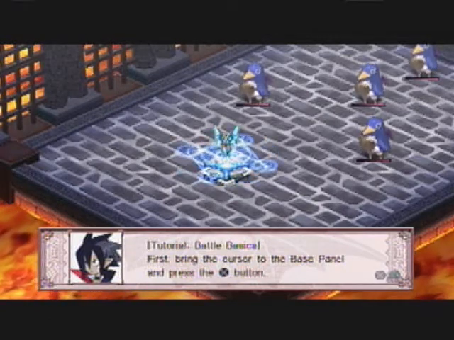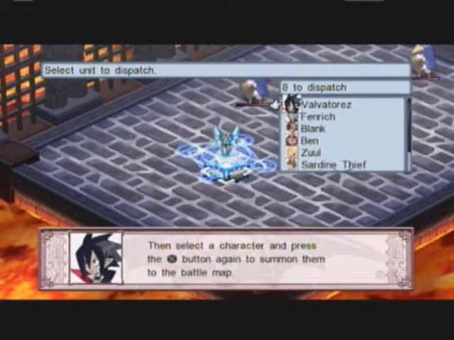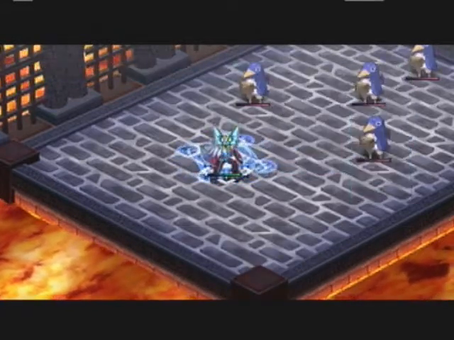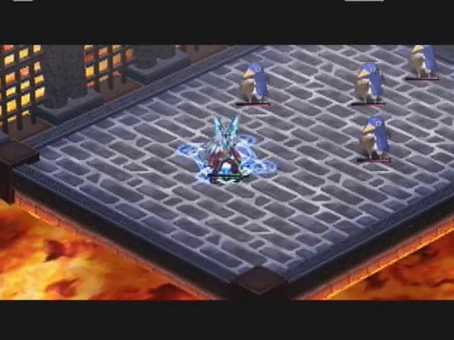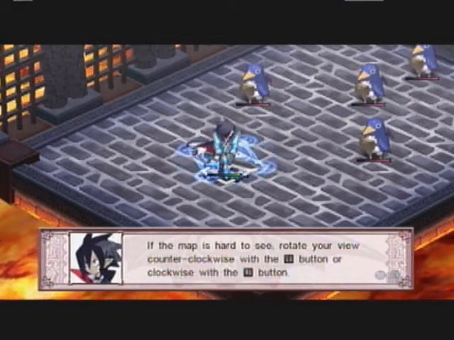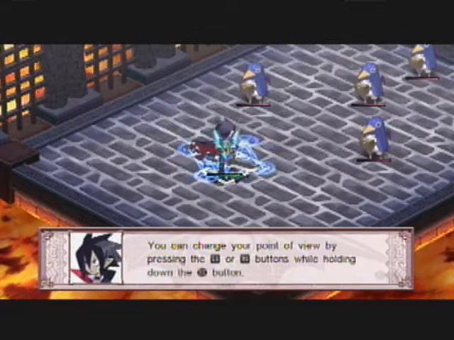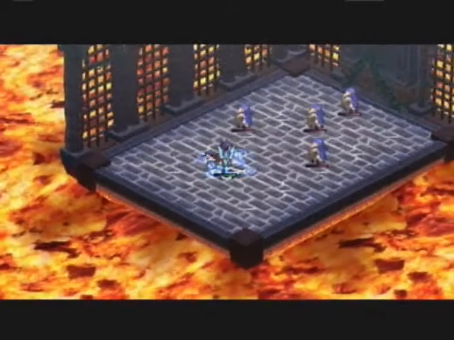So basically, to select a unit, you just put the cursor on the base panel and press X. Then you press X again on the character selected to bring them out. If you don't want that character or you pick the wrong character, you just press circle to cancel the command. You can also rotate the map with L1 and R1, and you can zoom in and out with, I think, L1 and R1 while holding the square button. This will allow you to change the perspective of the map.